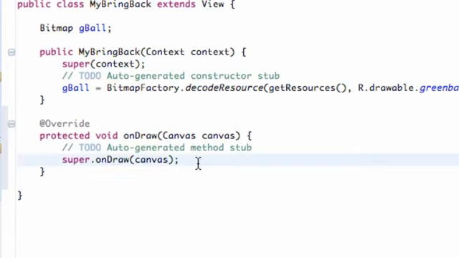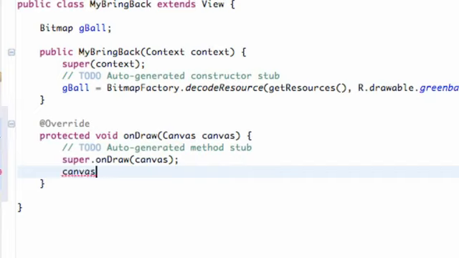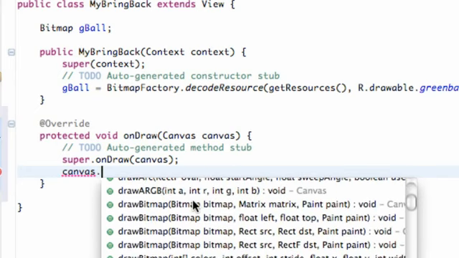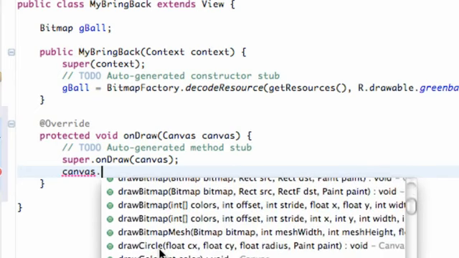Now we're going to set the background a certain color, such as white. We're going to mess with this canvas, because again the canvas is kind of the background, or what we're working with. So we say canvas, because that's what they labeled it here. Whatever this variable name is, you type that and then hit dot, and we can do some draw methods on there, because we want to paint onto our canvas, so to say.